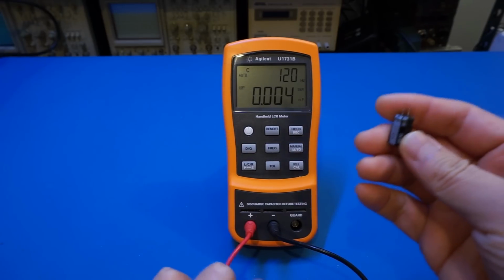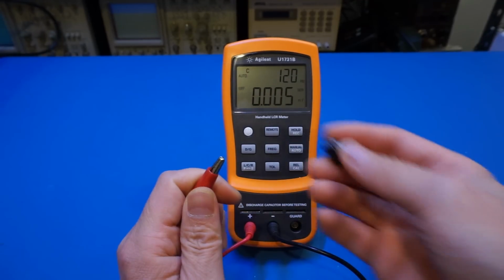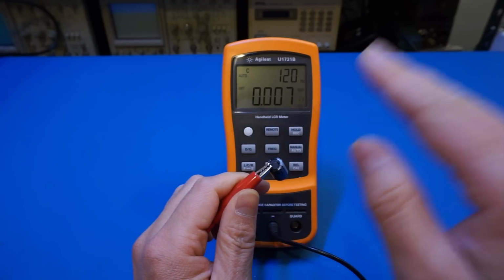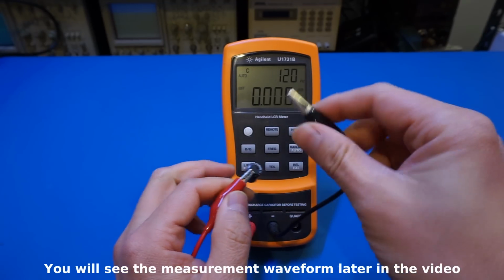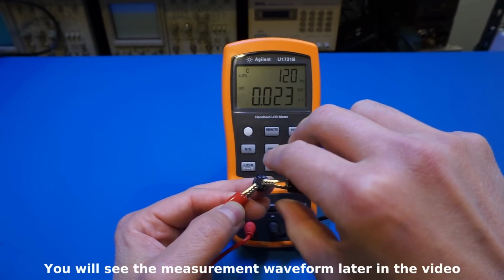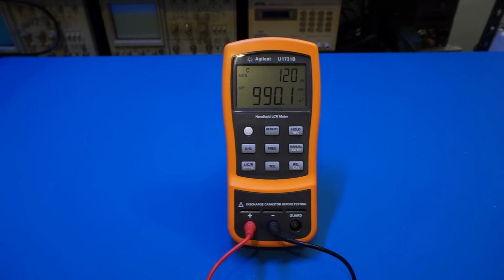And with that all set, let's hook it up. And even though this is polarized, it doesn't really matter which lead goes where, because this is essentially using a very, very low magnitude sinusoidal wave to drive this capacitor here. So the polarity doesn't matter. Now let's wait till it settles. And it's at 994, 97, and it changes a little bit, but nevertheless, it is roughly 1 millifarad, which is exactly what we were expecting.